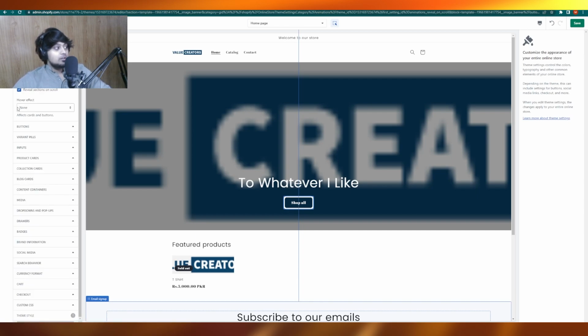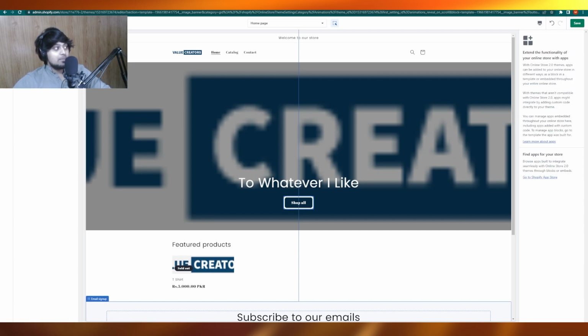Then of course you have your animation section, and over here you can add in some animations for your buttons so that when you move your mouse over any particular button, it's going to hover like this, like it's doing right now. That's how you can add in these effects for your Shopify store. And these effects really help you stand out, because without them, your store is going to look super boring. And then on the left side, you can also embed apps as well.